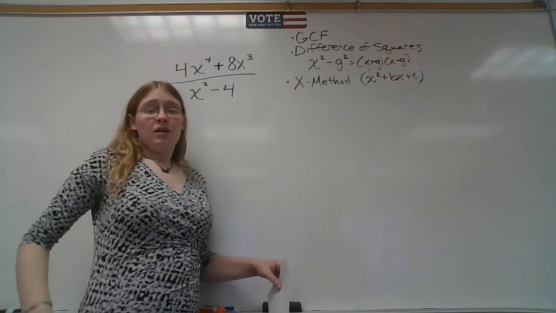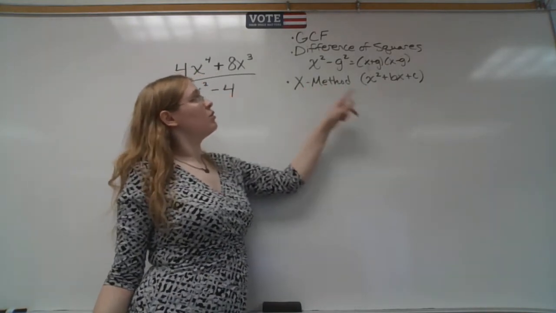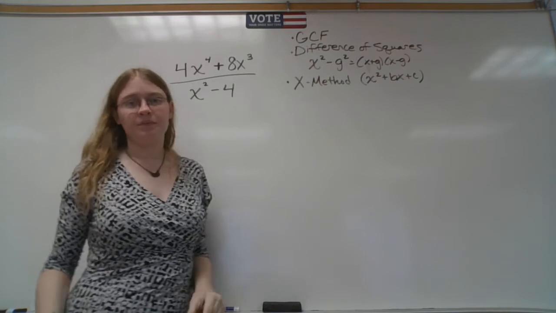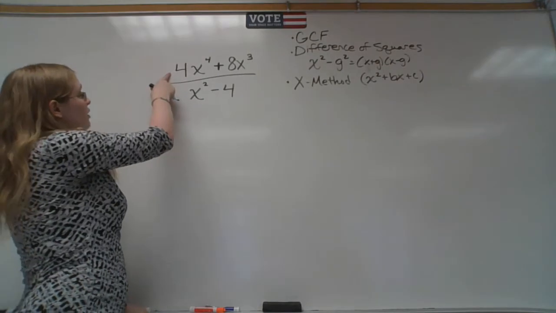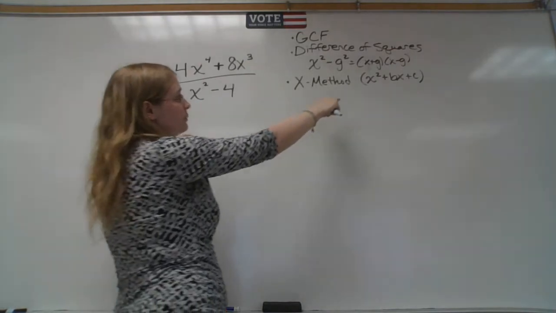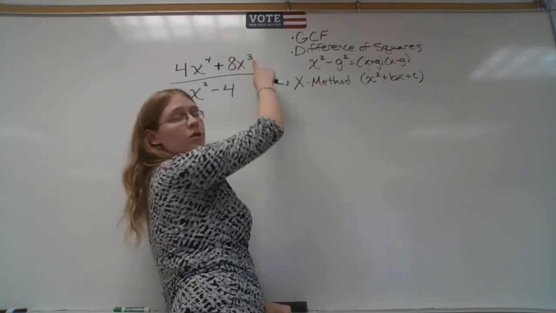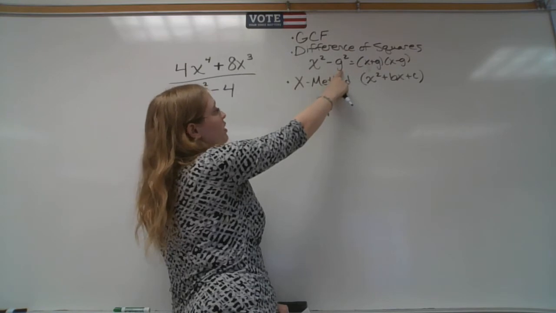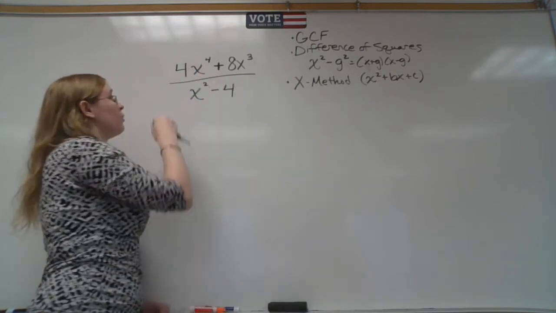Now, if you recall, we basically do process of elimination. We check for whether there's something that looks like this. We check for whether there's something that looks like this. And if there's neither of them, then we assume it's GCF. So we check the numerator and the denominator separately. So the numerator, right, top of the fraction, 4x to the fourth plus 8x cubed. Is there something that looks like x squared plus bx plus c? No, everything is x to the fourth or x cubed. There's no x squared. Here's another x squared minus, this is supposed to be a number. Again, we don't have any x squared here. So I'm going to say this is a GCF one.